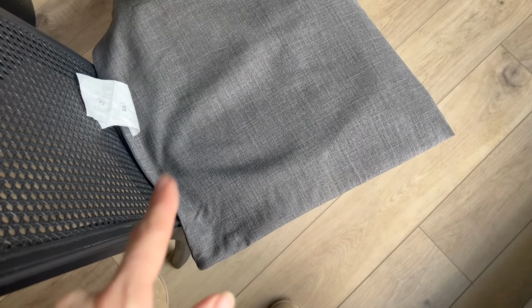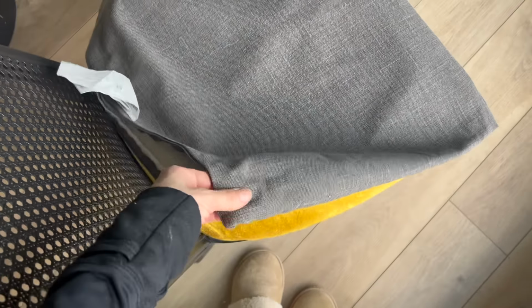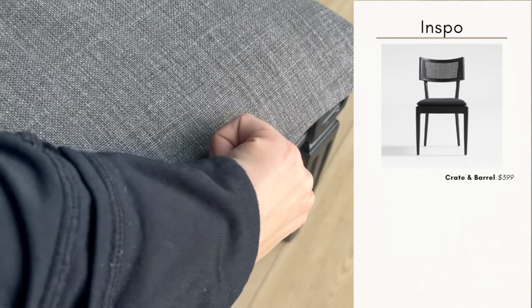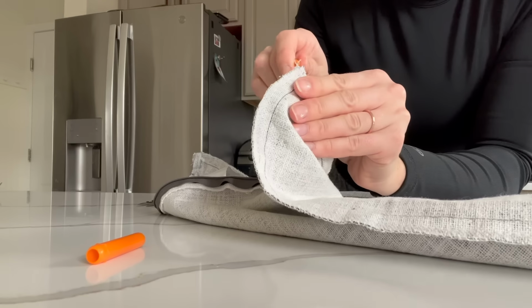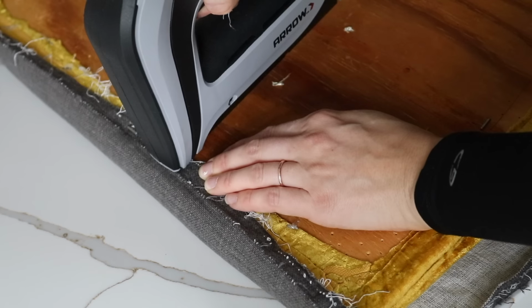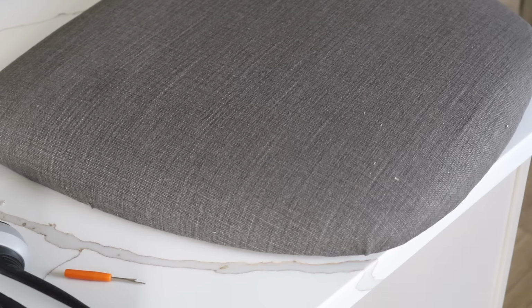But then I also remembered, when I thrifted this pillowcase, I'm just worried that it's not going to cover it completely. It's going to be pulling really taut at its widest parts, but I guess I can probably use my seam ripper in here and see if that will give me a little bit more allowance with the actual fabric.